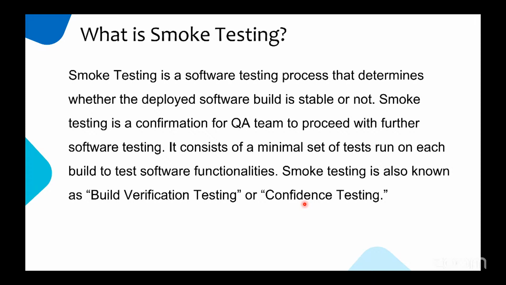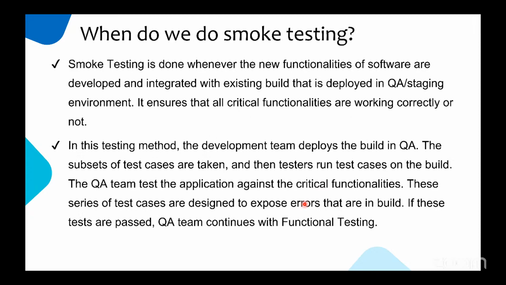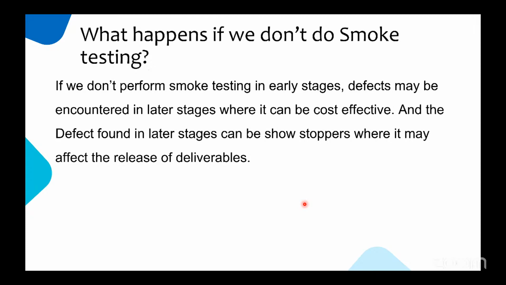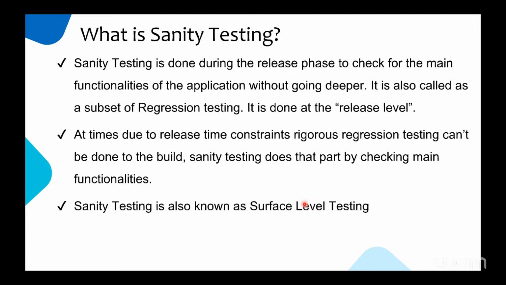If it is working fine, it is good to go for testing. From here only we start the testing; the testing team mainly comes here. Then, after smoke, comes sanity testing. In sanity testing, they have coded 3 to 4 requirements, and we test those requirements. That is sanity testing.